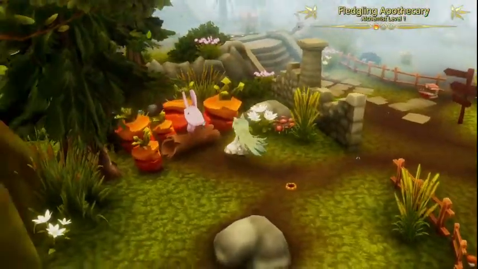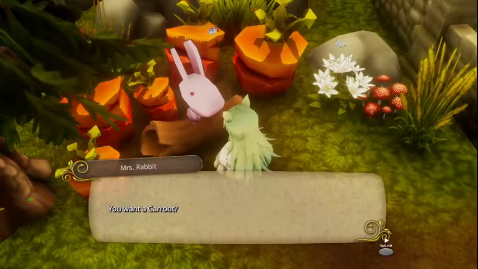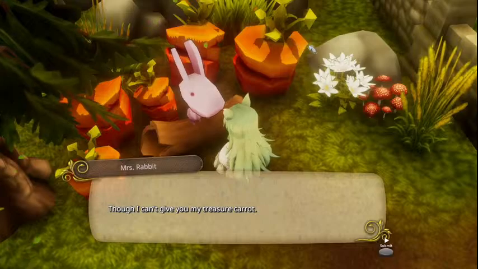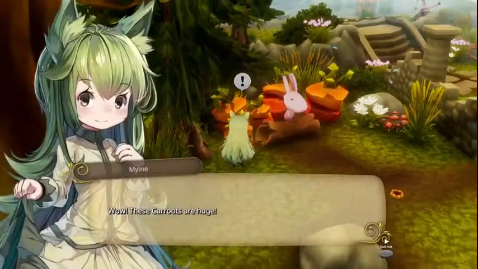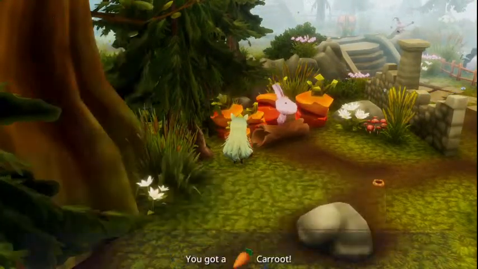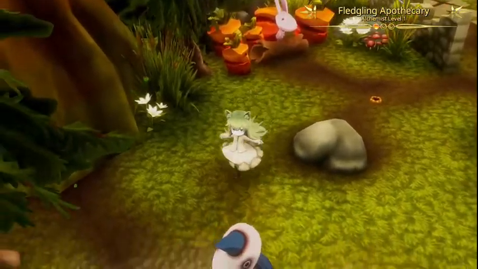There was a bunny here. There he is. Bunny, let's talk to the bunny. Do I want a carrot? I do want a carrot. Anything I want. Thank you. Thank you, Mr. Bunny. What do we got here?